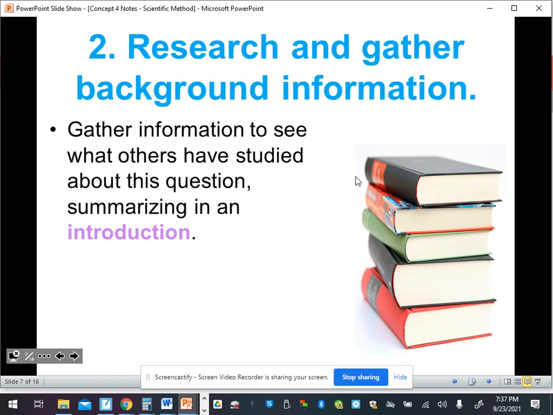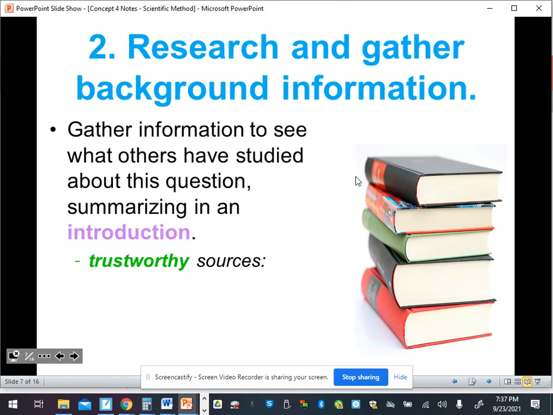Now, if you were actually doing your own science fair type experiment, you would have to be a little bit leery of the sources that you use. What are good sources? What are bad? I call them trustworthy and not trustworthy. You do not have to write this down. It'll be italicized, so you don't have to write this down, but I just wanted to briefly mention these.